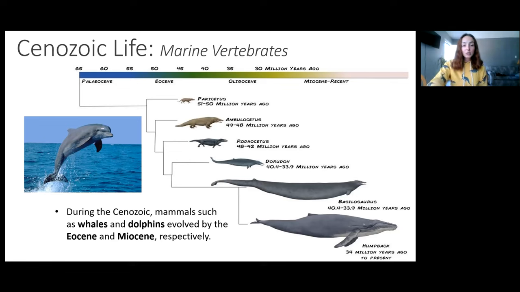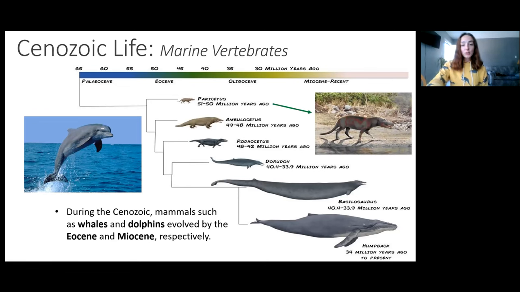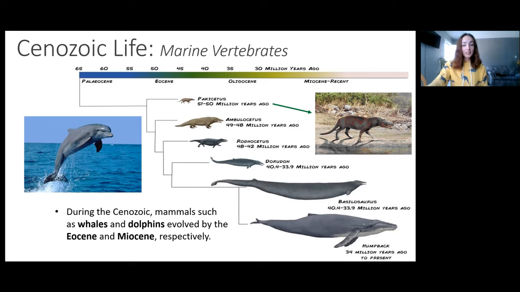That brings us to cetacean evolution. Cetaceans are just marine mammals like whales, dolphins, and other porpoises. During the Eocene, whales evolved, and during the Miocene, dolphins evolved. This diagram shows the example of whales, which started from animals such as Pakicetus — a land tetrapod — that evolved through each one of these stages of whale evolution before becoming what we know today as humpback whales. There are obviously a lot more intermediate stages in between each one of these major stages, but it's just remarkable how much fossil preservation we have of all the stages that point to this pathway.